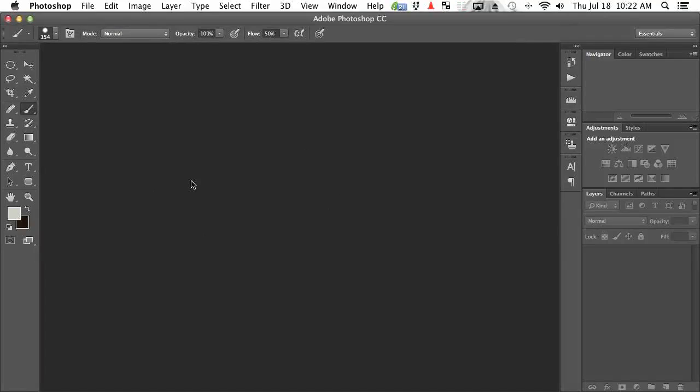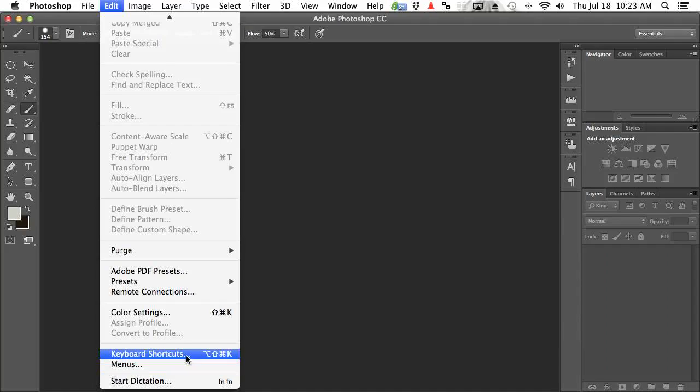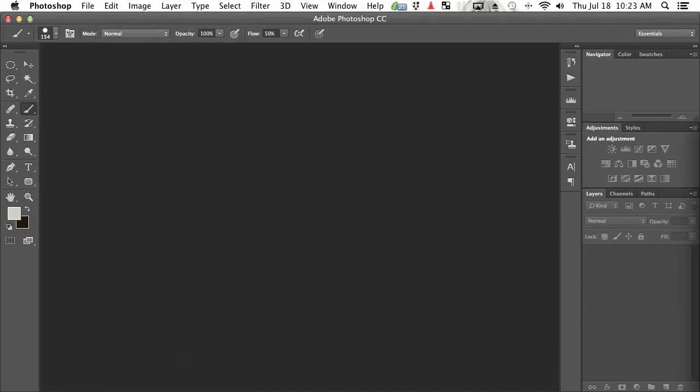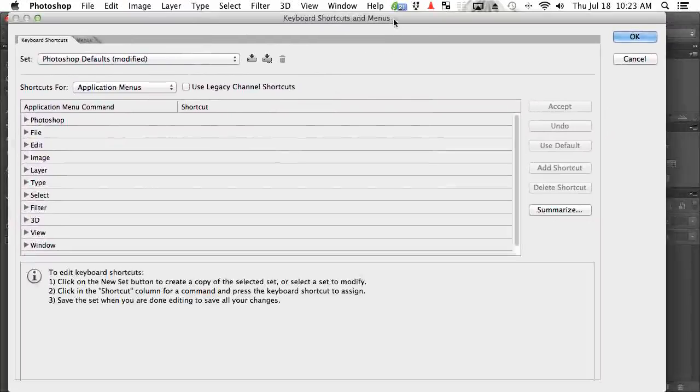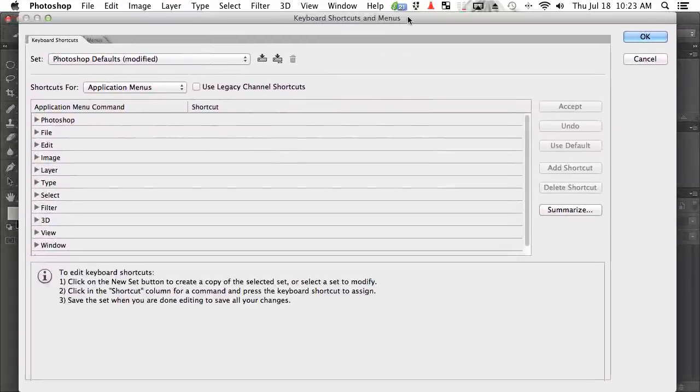Okay, the next thing I want to go over is how to get a little bit faster in Photoshop. So we went over speeding Photoshop itself, but the next thing we're going to do is go to Edit, and I'm going to go all the way down here to keyboard shortcuts. A lot of people have questions about keyboard shortcuts, and I've seen tons of keyboard shortcut lists, and we even have them on Flearn. But the best thing to do really is just to go here in Photoshop because they're already here. You don't have to find them or anything.